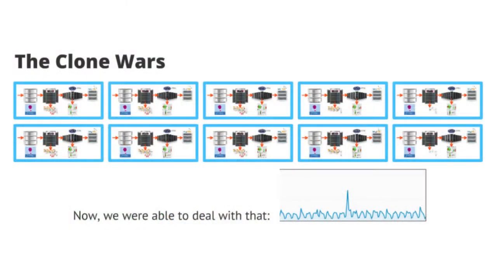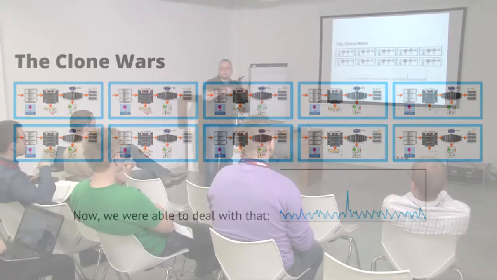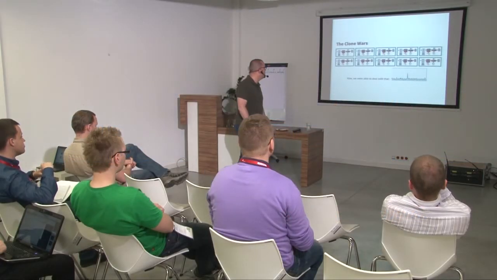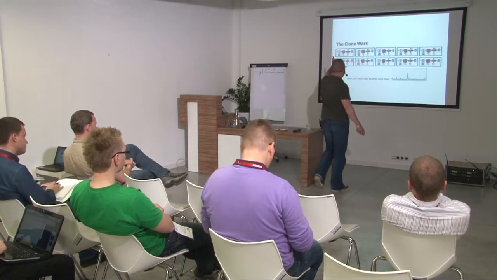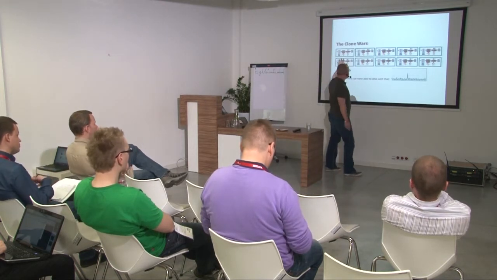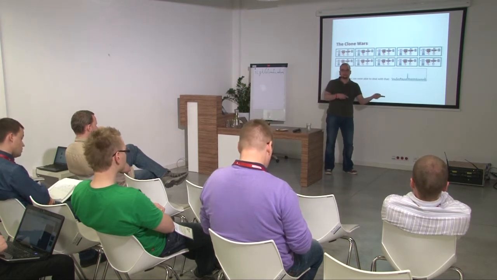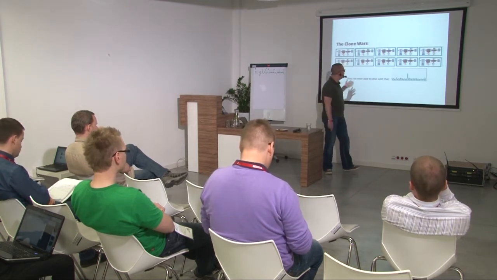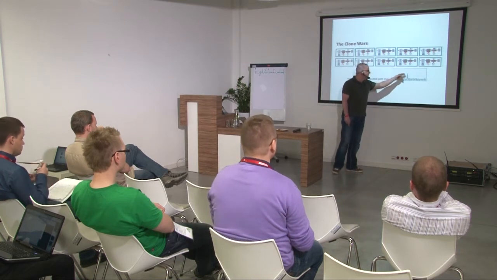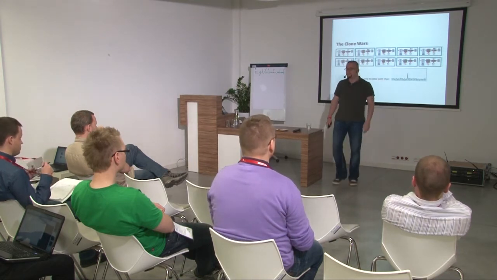Because we created this thing to be deployed on all the sites later on, we managed to create this VM we could roll out for each new site, or to relaunch the sites we were already running. So we could clone them, the clone wars. We could clone this stack and deploy a new site or port content from an old WordPress or an old other CMS into WordPress, and then we could handle these kind of traffic spikes, we thought.